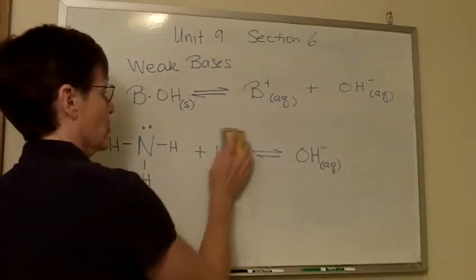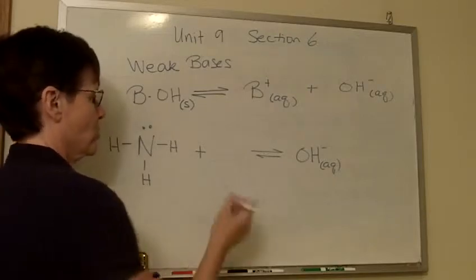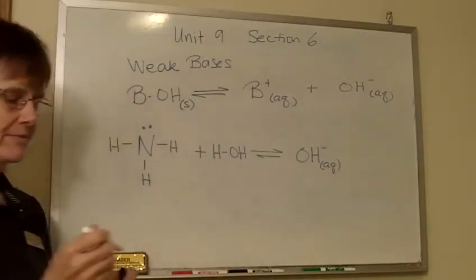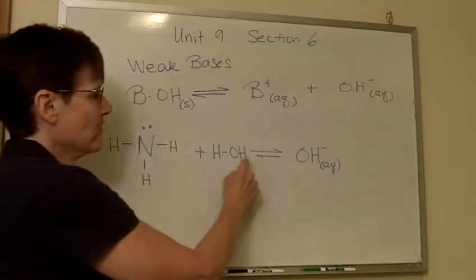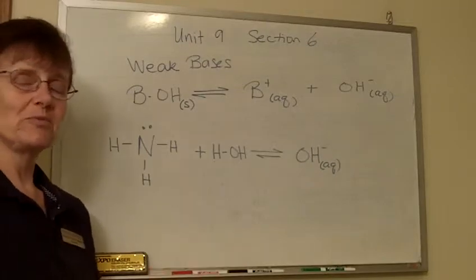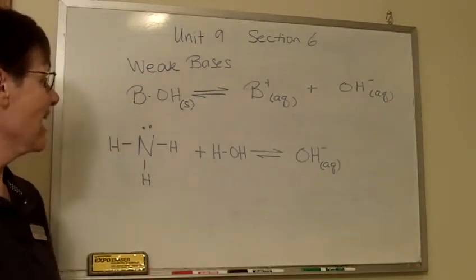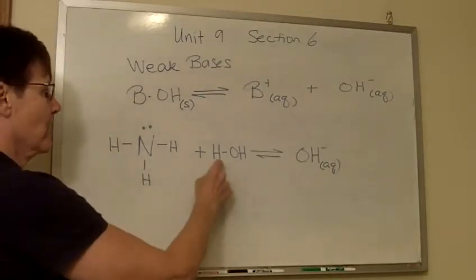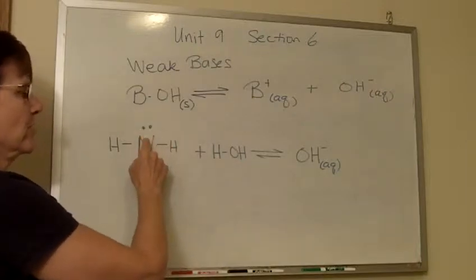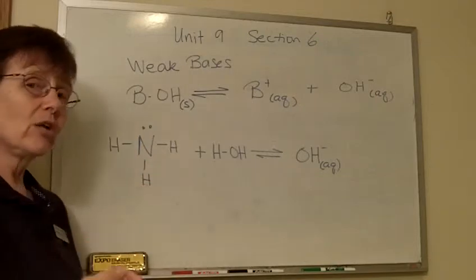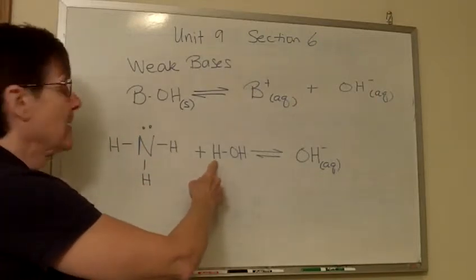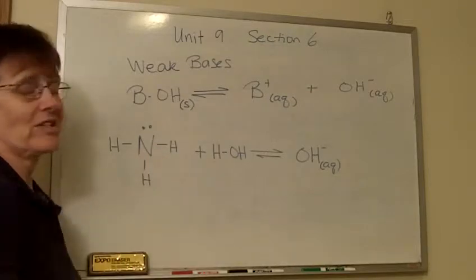So I'm just going to do a little trick here. Instead of writing H2O, I'm going to write HOH, because that's what water is. So this hydroxide ion is what got set loose, so to speak. And that happened because this hydrogen ion decided to come over here and bond to the nitrogen, and instead of sharing an electron that it came with, it's just going to share the 2 electrons that nitrogen has.